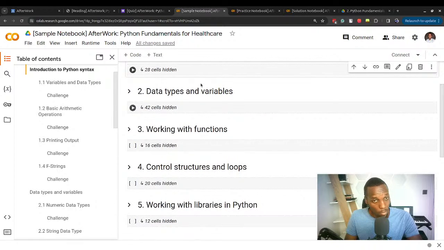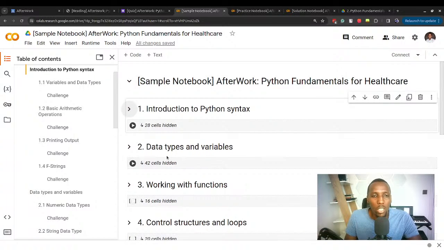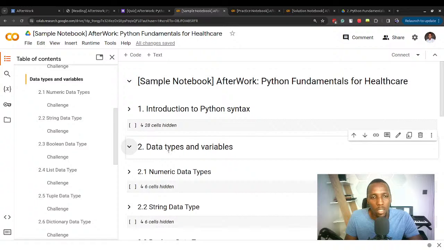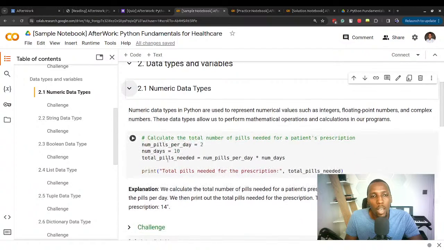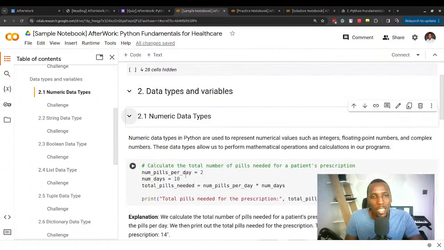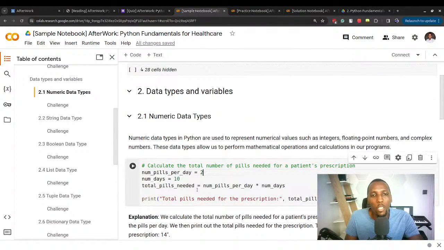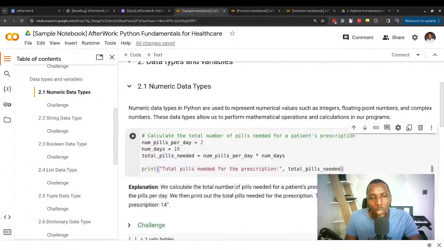So these are just general categories, but under each, say for example, data types and variables, you have the different concepts in relation to that. And there are examples that we'll have provided for each and every particular concept. Like for example, numeric data types, we go through a few. This is an integer. Actually, we have two integers, and we also have a float, which we're also going to discuss.